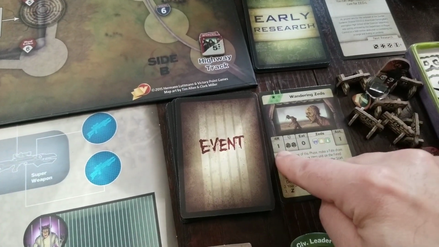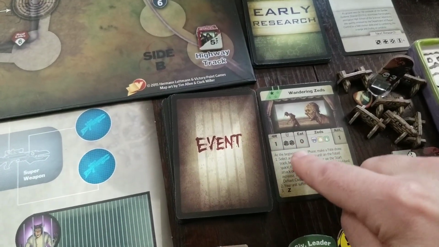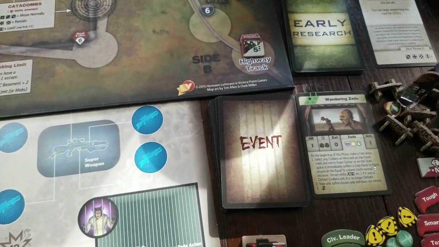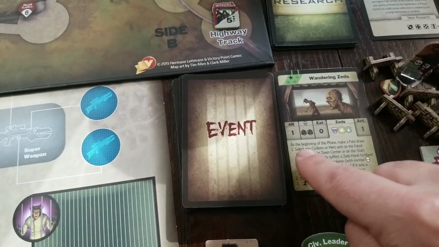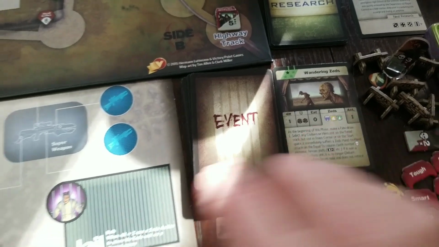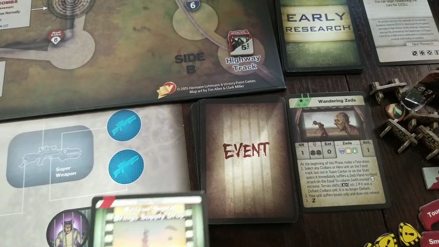Some wandering Zeds. So we don't have to worry about the 4R yet. There's no Rangers, Raiders, or any of those things. We don't have an infection level yet. We don't have to eat anything, apparently. And Zeds. Okay, so we're going to be moving up on these tracks. However, beginning of this phase, make a fate draw. Okay. Select any civilians or hero unit on the fated track, but no.